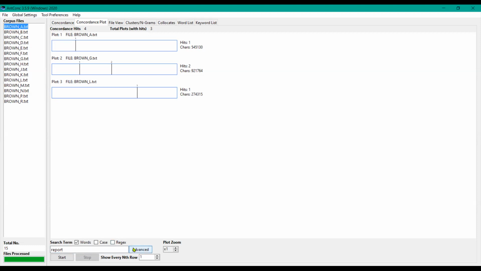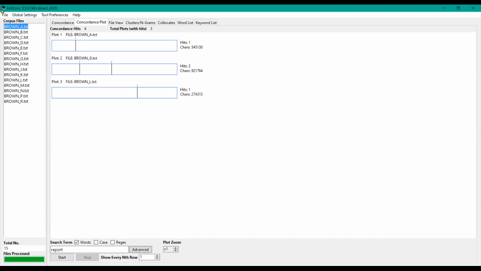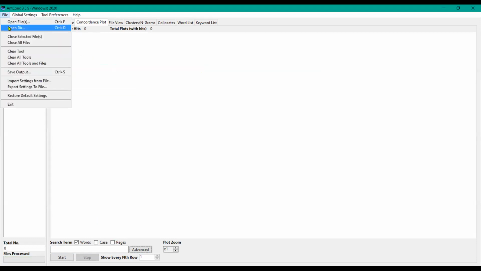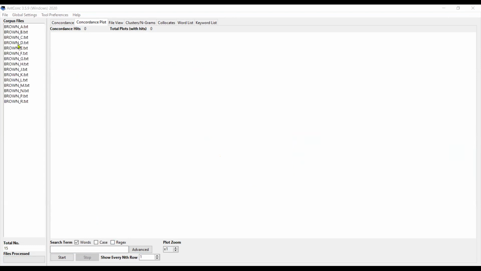And that is not what I'm interested in. So I'm going to clear all tools and files. I'm going to go up to file again and load my directory. There we go.